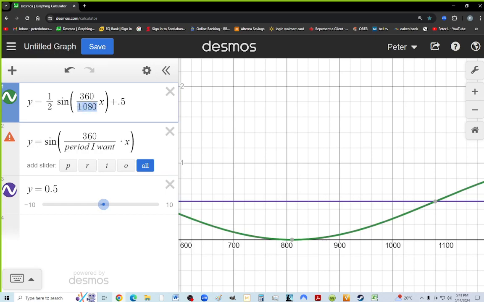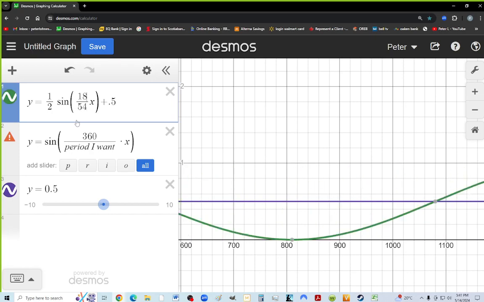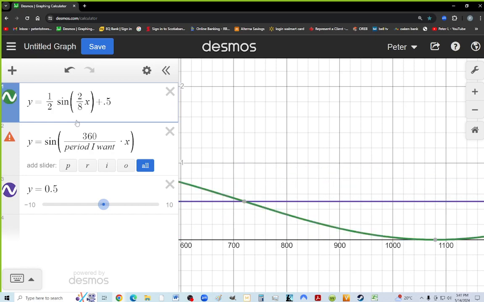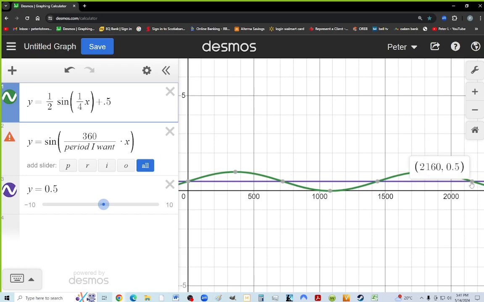So wait, Pete, that would be 1 over 3x. So right away, we can divide both by 0. Looks like I can divide this by 3. They can both be divided by 2 again. 18 over 54. Looks like they can be divided by, I think, both by 9. 2 and 8, I think. 8 times 9. And then you write 1 over 4. Huh. It's the same fraction. It's just simplified.